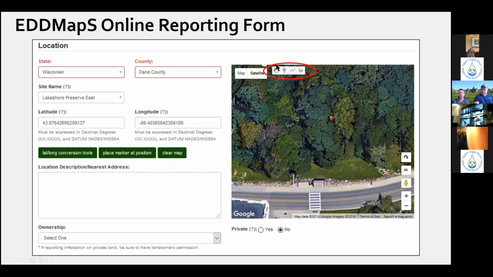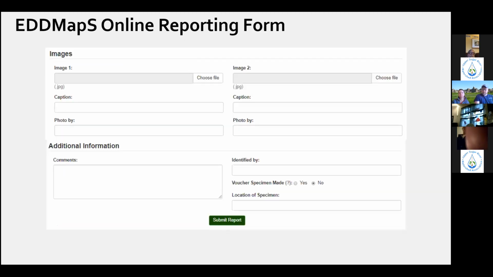As we're going on here, this is basically the tool that allows you to, if it's a point like we have currently, there's just one point there, but there are also other options. With the hand, you can move it around. You can draw a line, or you can also draw a polygon if you want to say, it's not right there, but it's this whole region. You can go ahead and do that so that we have a more accurate idea of where stuff is.